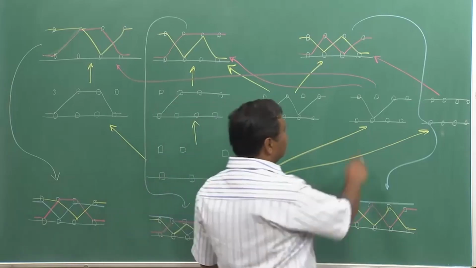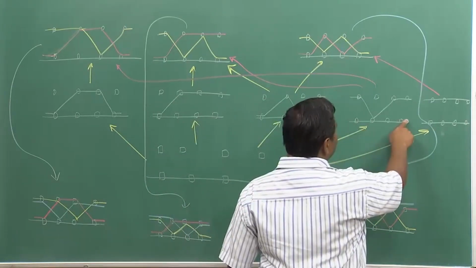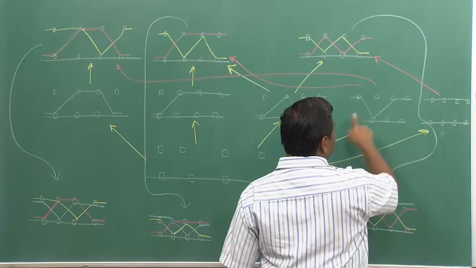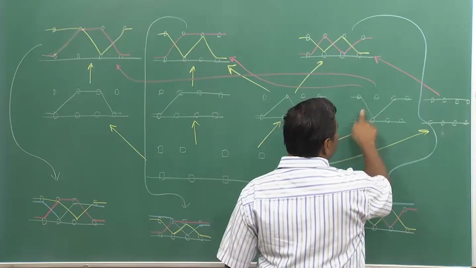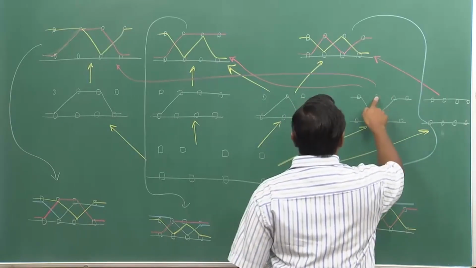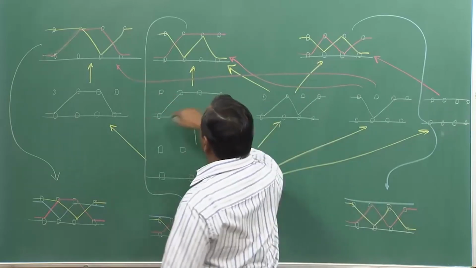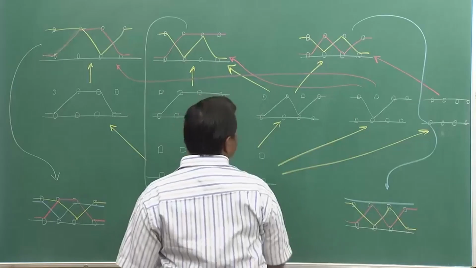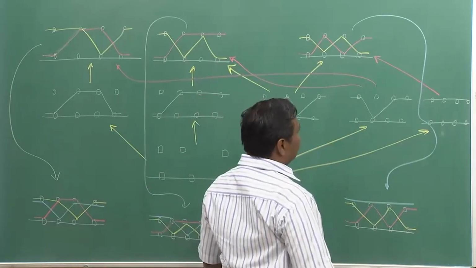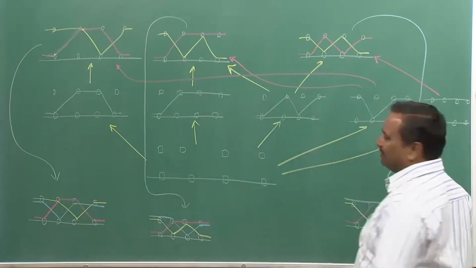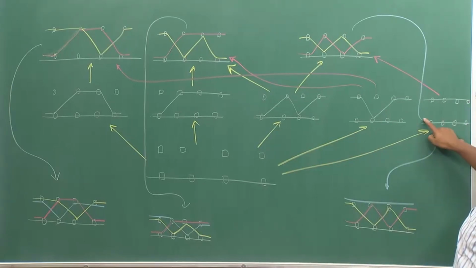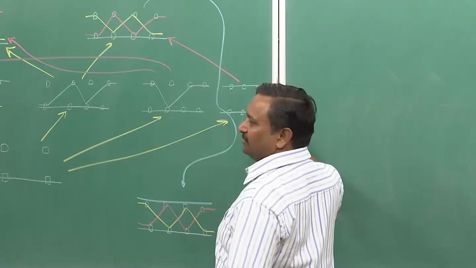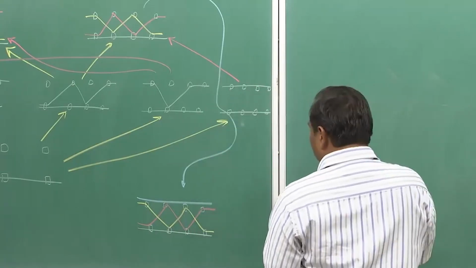I can similarly set up a connection from here to here or here to here, both actually are possible. If you want to go from here to here, you just go straight and this way, so you will end up in this state. If you connect from here to here, you will end up in this particular state, okay. But here is a problem. If I want to connect from here to here, it is actually not possible. So, let us try to see if we can actually do it or not.